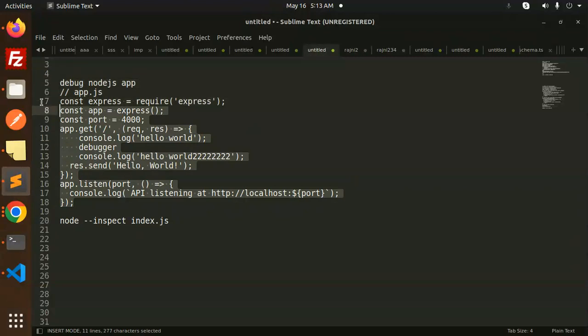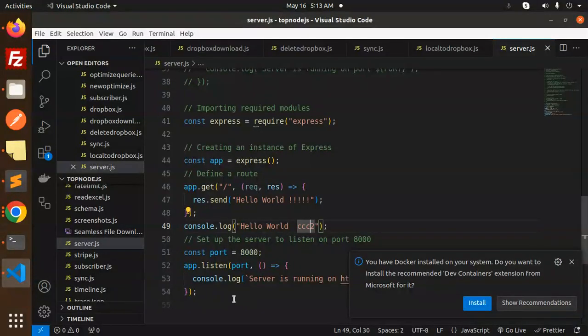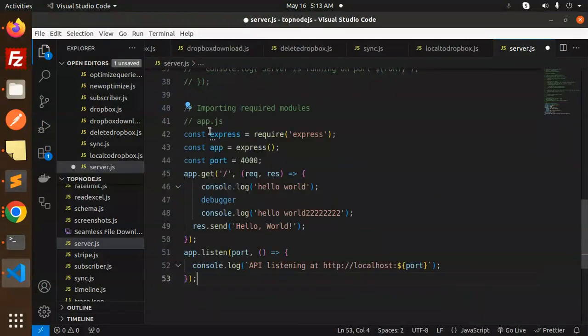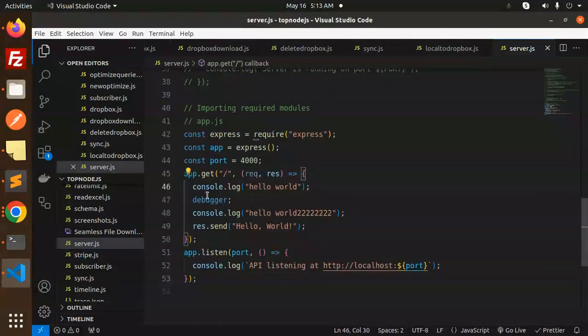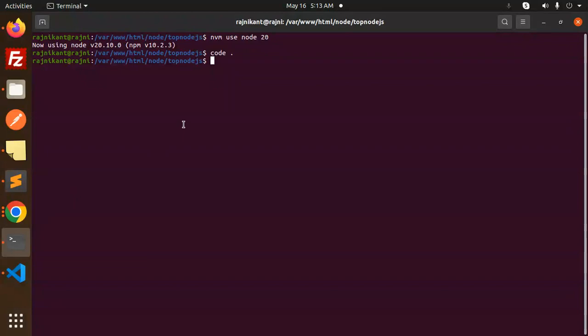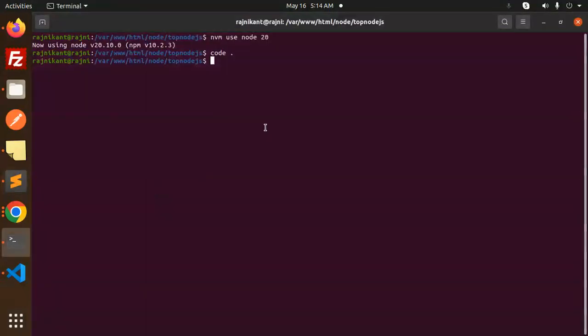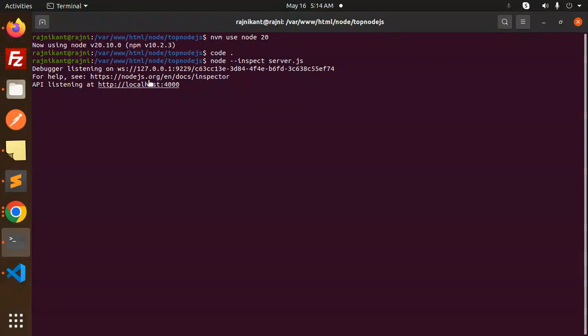Let's get started. So basically this is the code for the app.js. Let's go and add the code. It's already there, I guess. This is okay, we just have to add this, where we have added the debugger and the consoles. Save this, go to the terminal. We have to run node inspect server.js. Just hit enter, so it will go with this one.